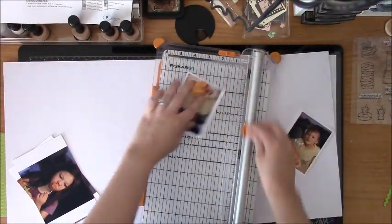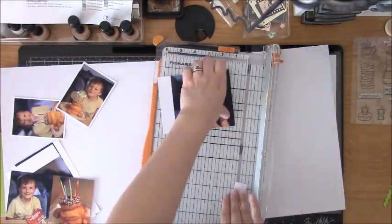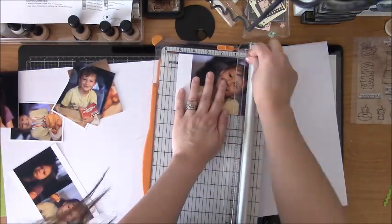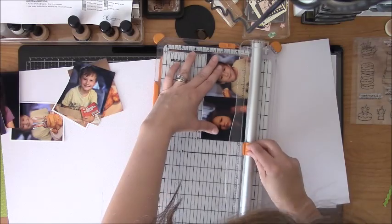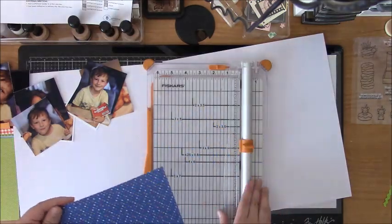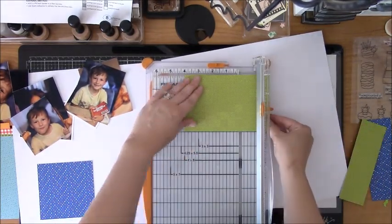And then the smaller photos that were represented on the sketch, I like to leave a little bit of a white border on the smaller photos, because they're going to be resting on top of pattern paper, so I want them to have something to help them not compete with the pattern paper and help you see those photos. The 4x4 ones are going to be the same size as the little pieces of paper, so that's not really anything that I need to worry about. They're going to basically be part of the paper and photo collage going across the paper.